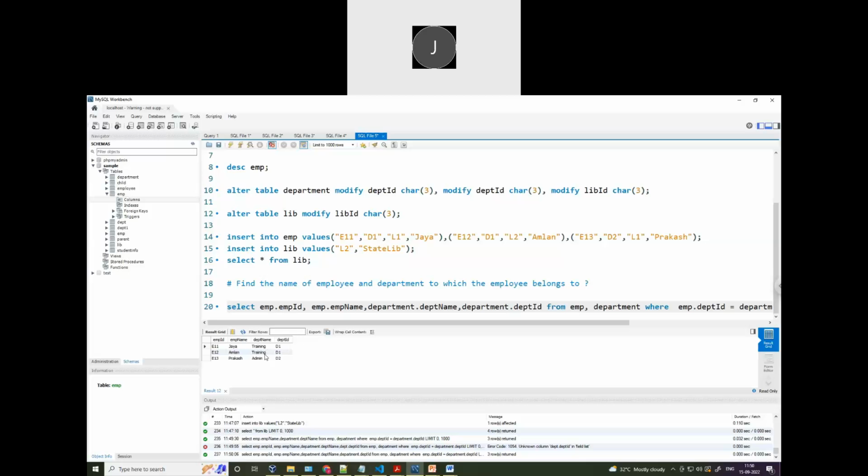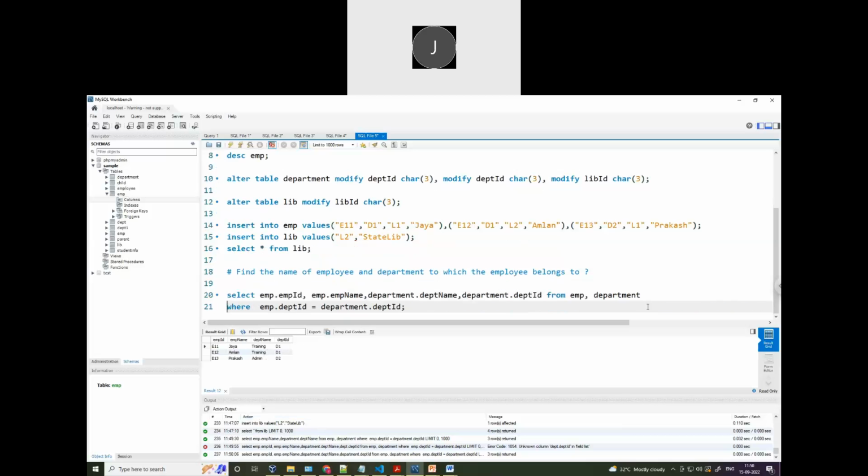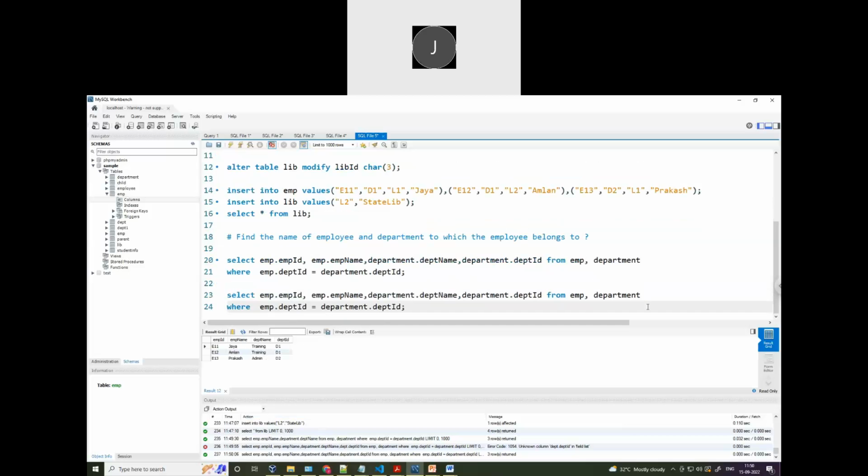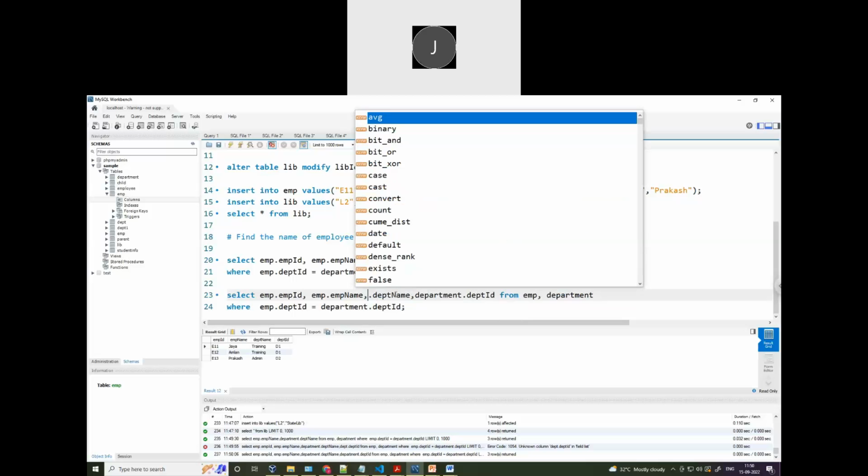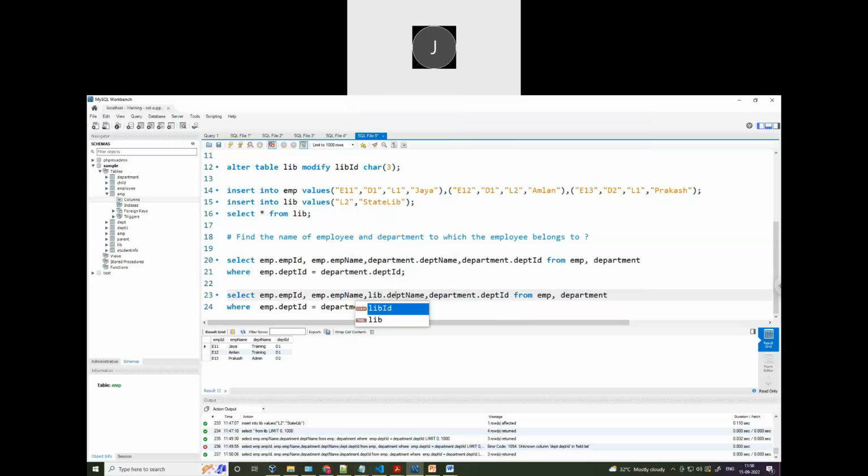So if you wanted to retrieve the library information using the library ID, use the same query. Copy the same query with Ctrl+C, and you can have all the department information, sorry, library information: lib dot lib name and lib dot lib ID.